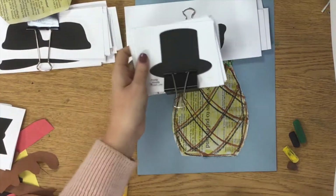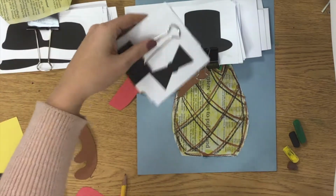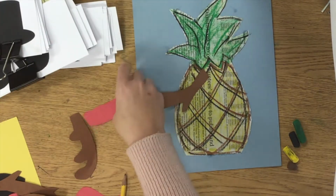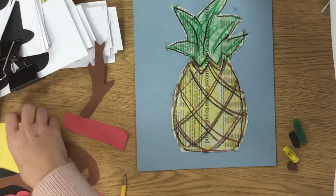I have a snowman hat, mustache, bow tie. And then you can also make some of your own things to decorate your pineapple. So there's also going to be a whole bunch of scrap paper for you to choose from.